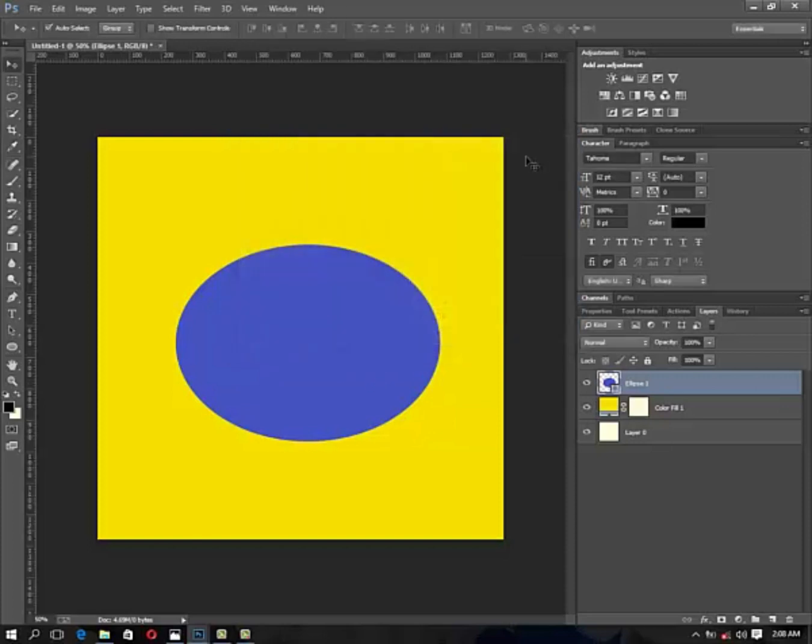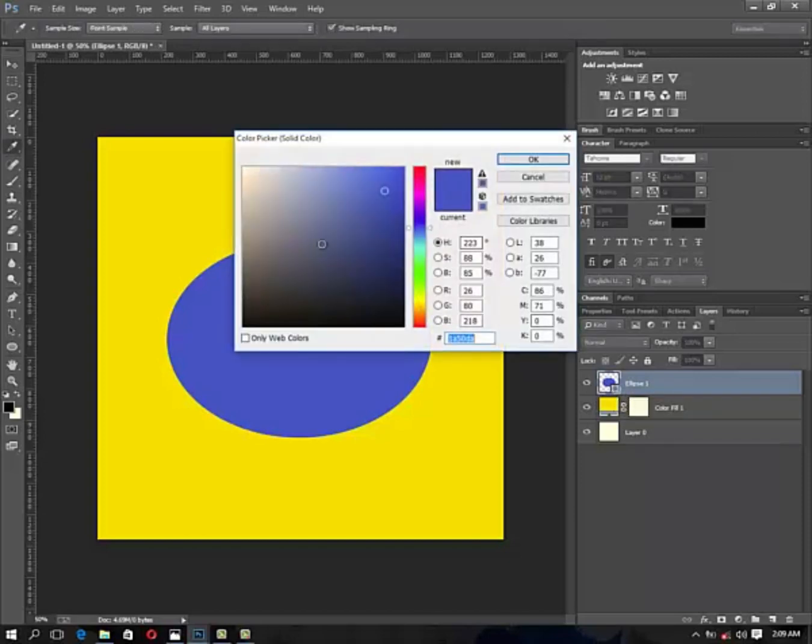To move this around, as I said, you are supposed to click on the move tool first before you can move this one around. To change the color inside this, as I said, this is the ellipse, the oval. We have a small rectangle here. Just double click inside. It will open the color scheme for you. You just input 1A50DA to change the color. After that, you click on OK.